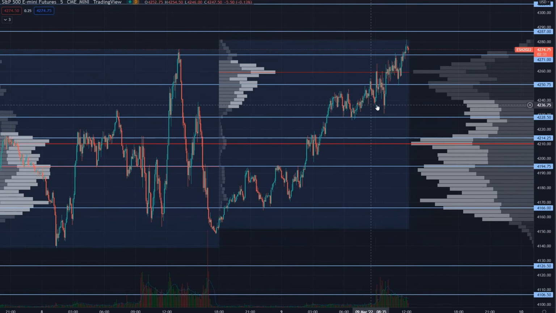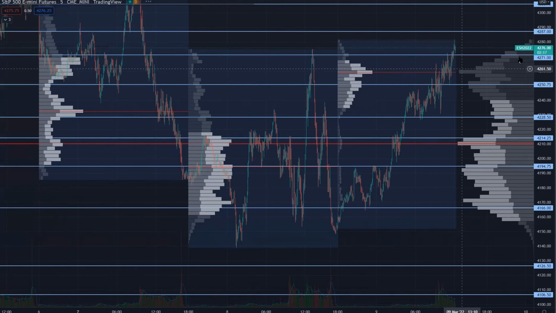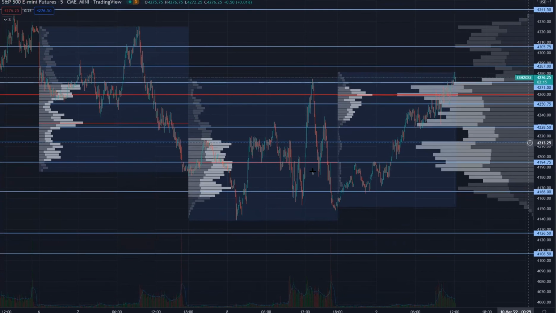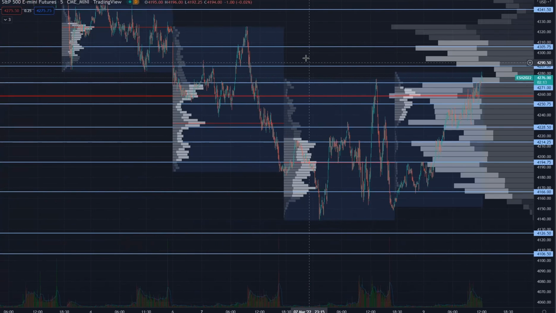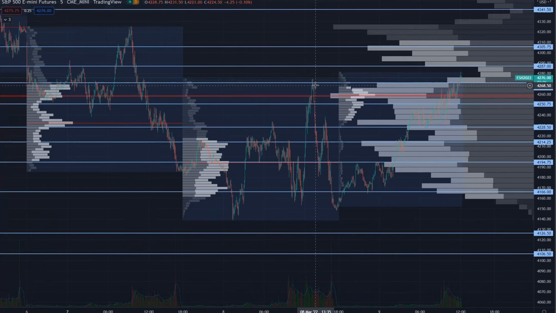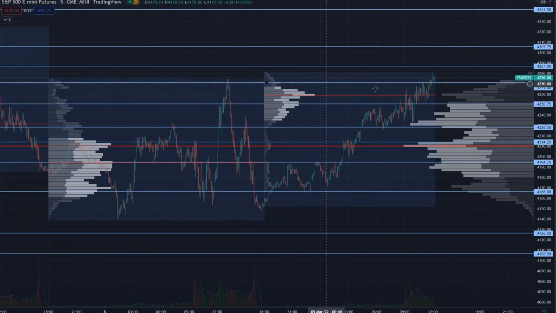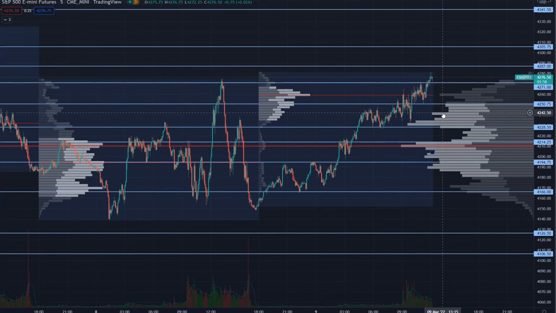So we open up, and what happens on the open? We sustain the value area lows and look for the value area highs. We are currently outside of the balance, creating an imbalance area. And what we're going to do theoretically is look for balance elsewhere. Balance elsewhere, we might have to zoom out a little, is all the way up here in the 4,320s. So we'll see how that shapes up if we get a lot of volume through these areas before we anticipate a potential move back into balance. So that's a live example of what we got going on.